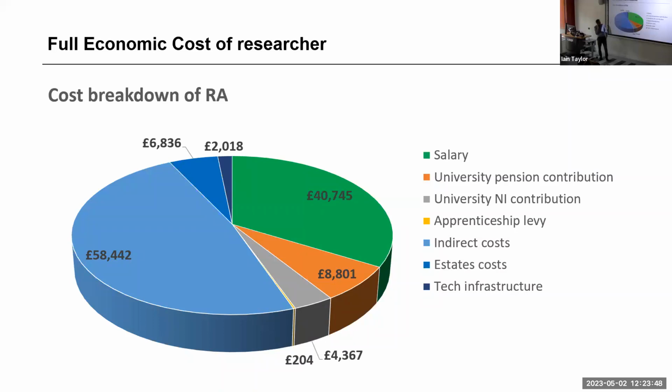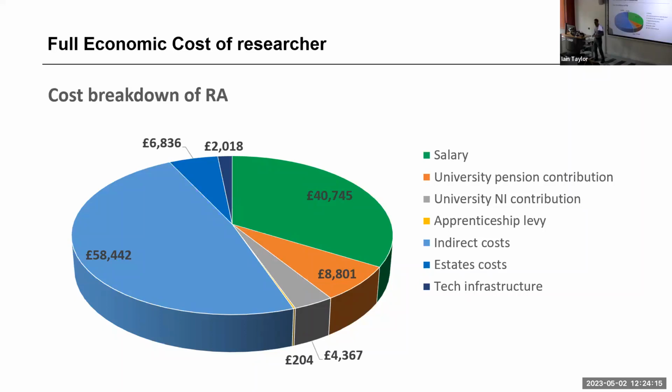And just to re-emphasize the point about the cost being the same regardless of the grade. So if this was a professor, the blue stuff's all the same. Obviously, the salary would be more, and that proportion is different. And if it was a grade 6 researcher, then the proportion of the salary cost is even less. Yeah. Did you have a question, Russ?